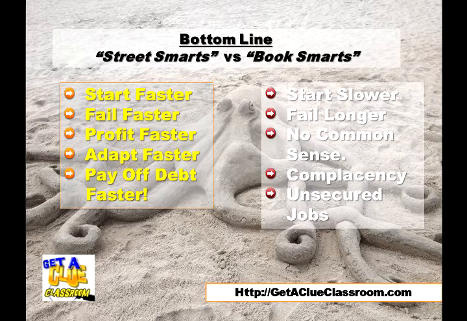I just gave you a comparison here of the bottom line. Street smarts versus book smarts, okay? Street smarts are, you're going to start faster, you're going to fail faster, you're going to profit faster, you're going to pay off debt even faster, okay? You could be in college right now and pay that debt before you're even out of college. So that's good news, isn't it?